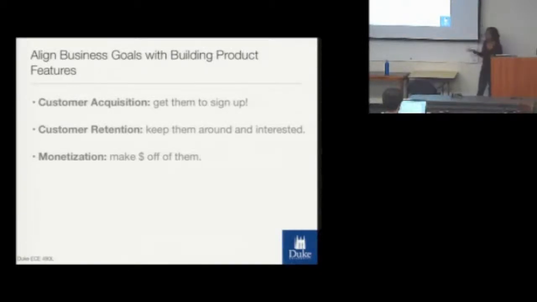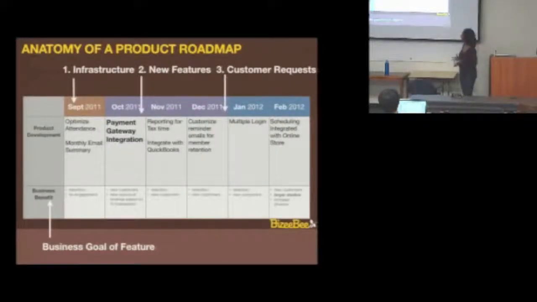Then a second possible business goal would be how many people do we want to retain, or do we care about retention in this first iteration? Maybe we don't. Maybe we just want to get feedback first and see if they even found any value in it before they're going to use it a second time. And then a third example would be monetization. So what's the goal? How much money do we expect to make off of this first iteration? So you want to think about these three things as you create your roadmap. And this will give you an idea of what the roadmap is going to look like.